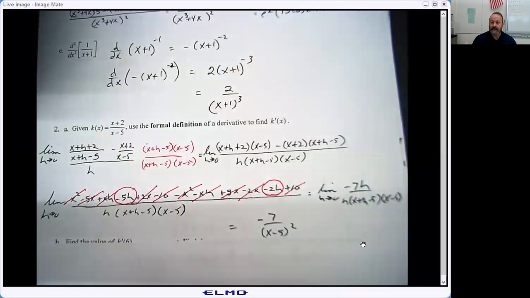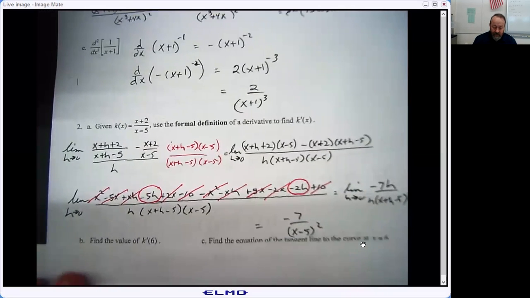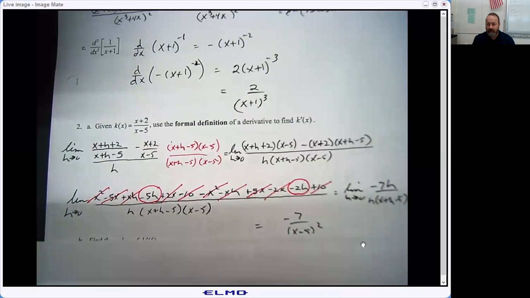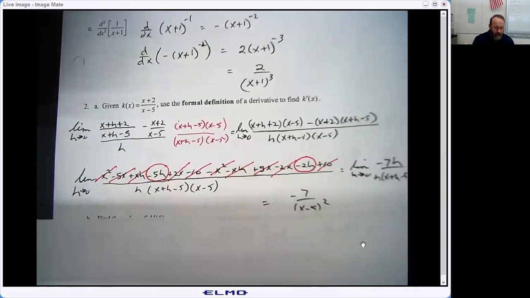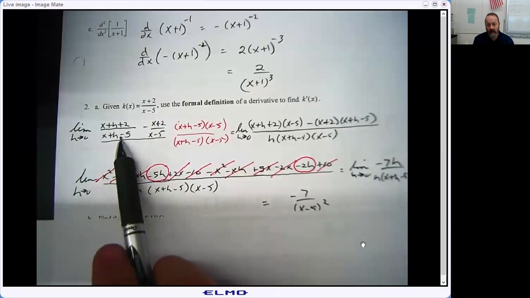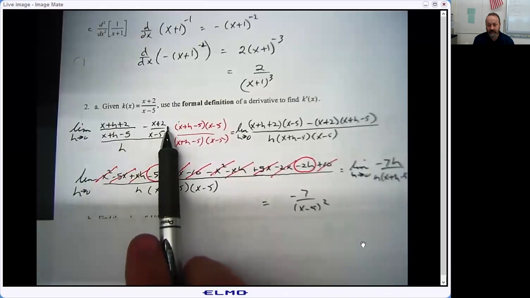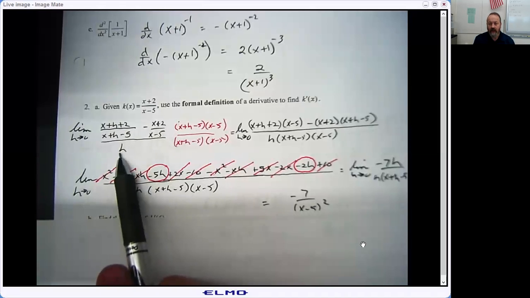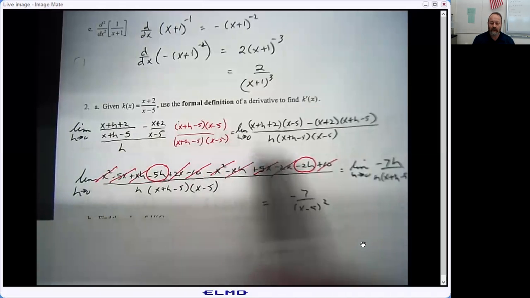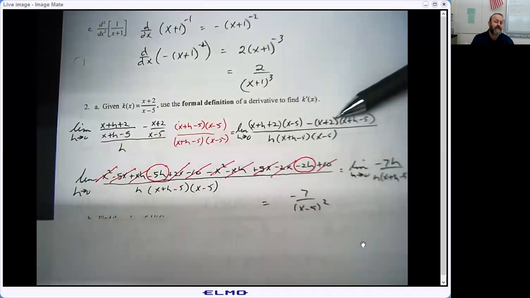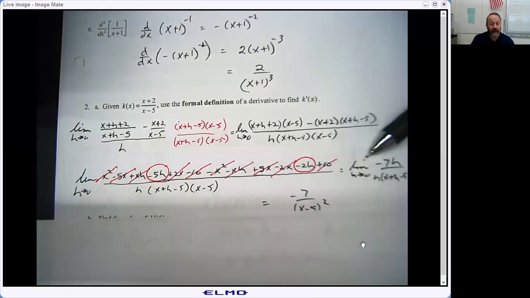Boy, I don't know about this one. Okay. Formal definition, that's a rough one. So what we notice in this front half, this is f of x plus h minus f of x all over h. Little fraction buster. Oh, terrible long distributive property. But all sorts of good things happen in that problem.